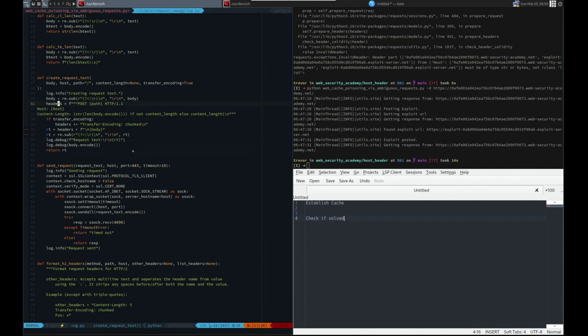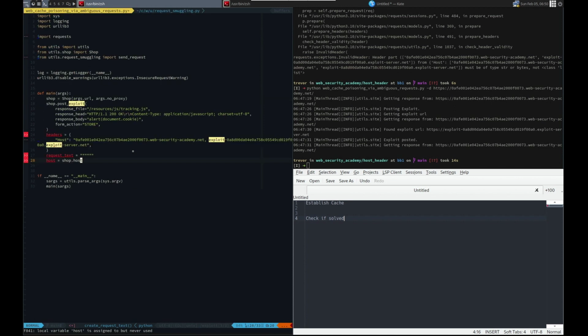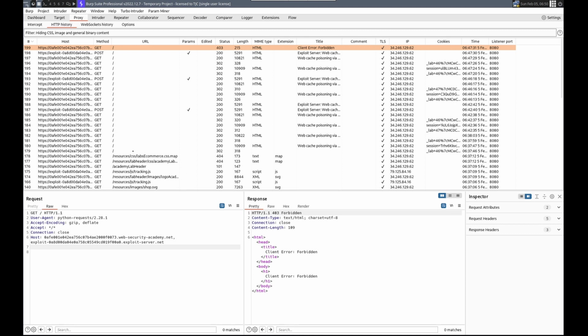We need to send it something like this. Or should we enlist? No, we need a get. So we want request text equals get. We do want to get, right? I'm kind of lost. Let's just HTTP. What is it? We want just this.